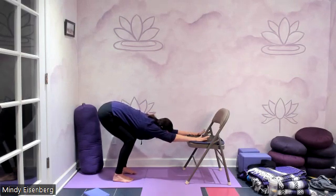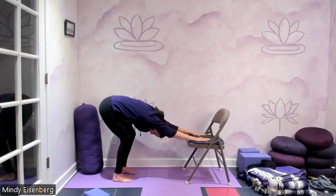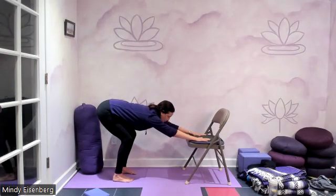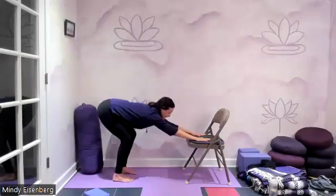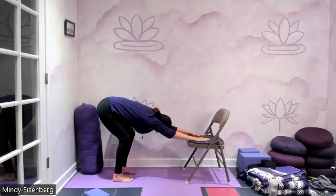Now, pretend you're like the cat pose. Round your spine, gaze at your belly. Sit bones back. Go the other way for cow pose. Lift your heart, push your palms down into the chair, gaze forward. Sit bones back. Exhale, round, sit bones back.